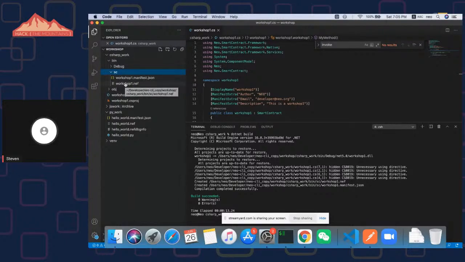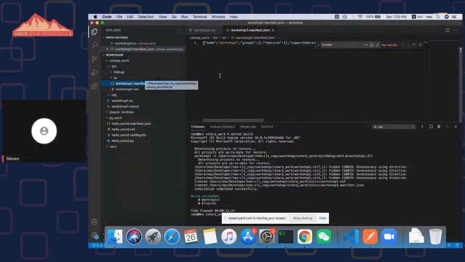The NEF is the compiled smart contract file, and here we have the manifest, which is the general information of the smart contract, including the names, the groups, the supported standards, and the ABI also included in it. What we have to do is deploy this NEF to the private chain directly.